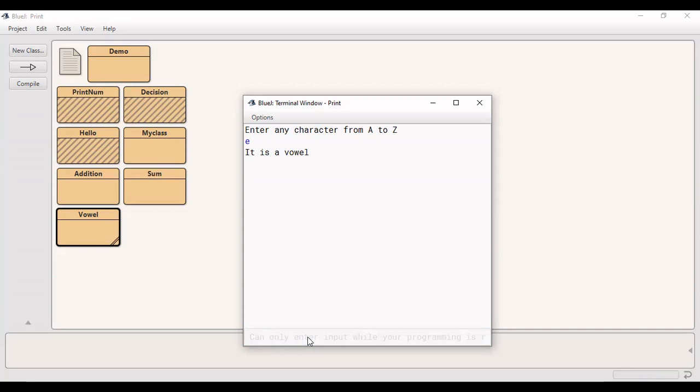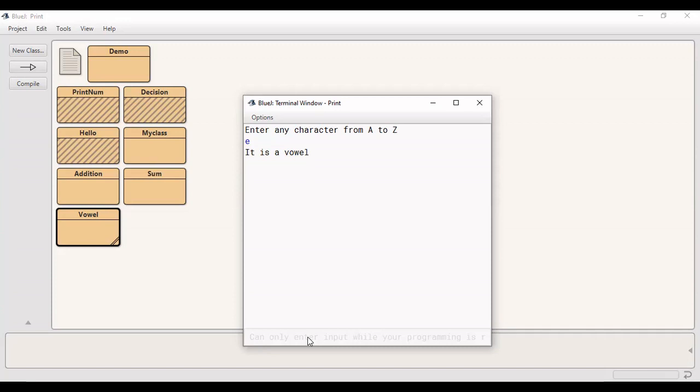So you have now learned so many things today, right? How to input an integer, how to input decimal numbers using float and double, and how to input a character. Also, in this program, you have learned how to input a character from the user and check whether it is a vowel or not. So the concept of if-else became clearer to you today.